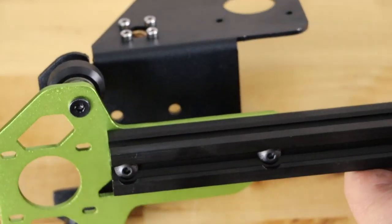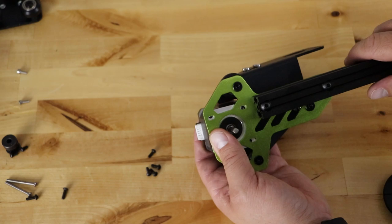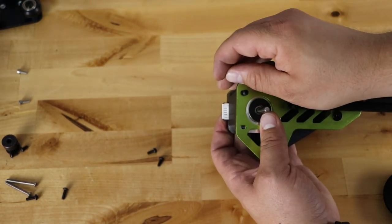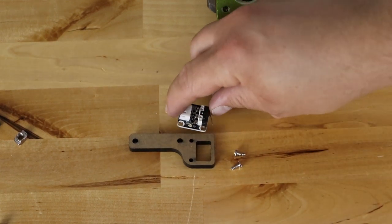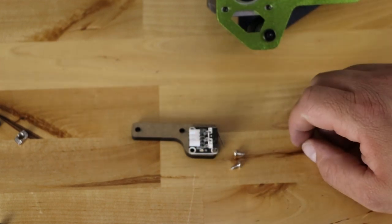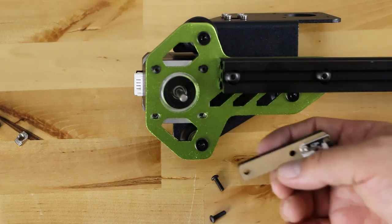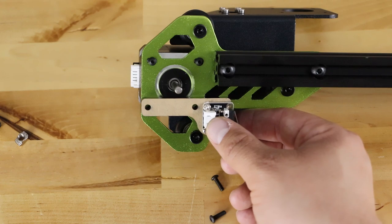I'm flush here and hoping it's straight. Grab a stepper motor, take that carriage, and push the stepper motor up through the bottom. Then grab four of the small M3 by 6 screws and just set the screws in — not tightening right now, just enough to hold the stepper motor so it won't fall out of the carriage. Now we need another end stop, the bigger mounting piece, and two screws. The end stop goes over here and the long side is here — take those two screws and mount it in just like before.